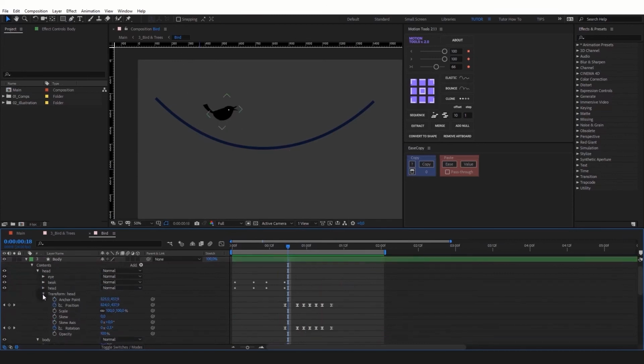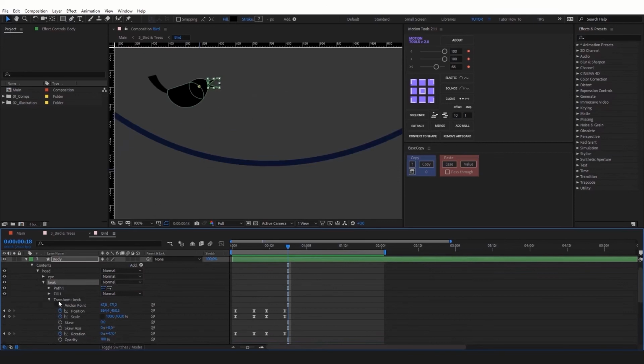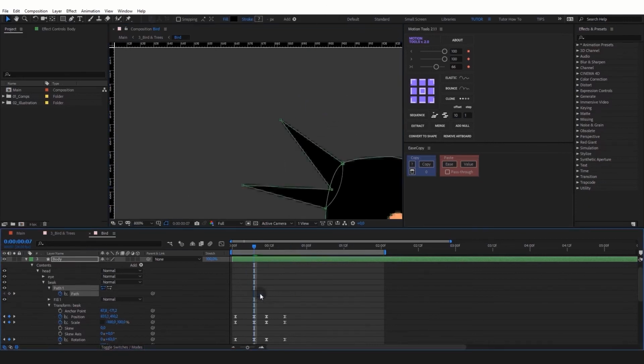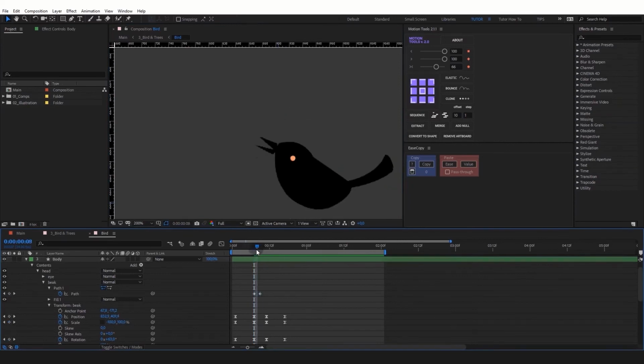Let's animate the beak. Find the beak layer and create the keyframe on path property. Animate two different positions, the beak closed and the beak open. You can see that at some points the beak's position doesn't fit tightly.